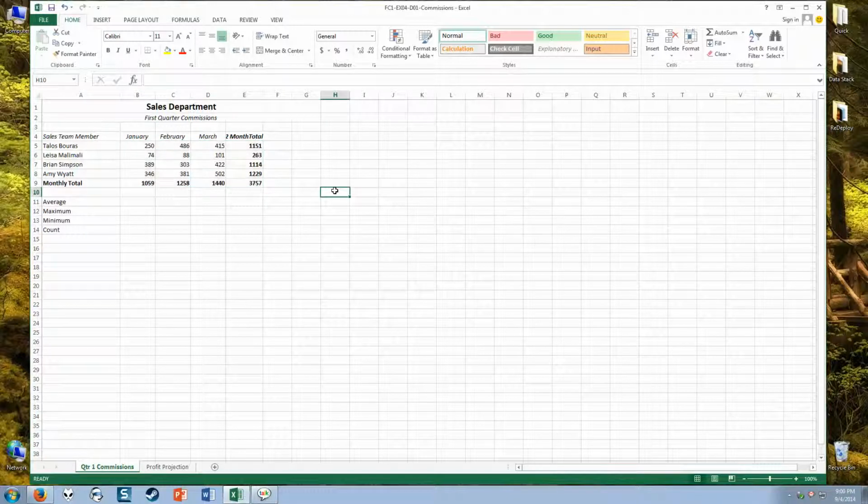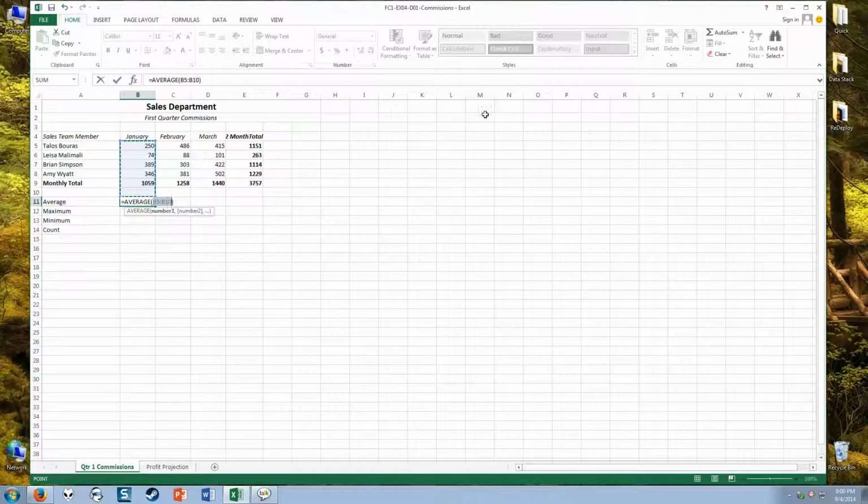We can do more than just add, though. Check this out. Let's come down here to Average, and instead of Auto Sum, click the little black drop-down arrow just to the right of Auto Sum. If we select Average, you'll notice it'll say, okay, well, equals average, B5 through B10. It's on the right track, but in this case, we don't want the average to include the monthly total. The average of all of the months of January, we just click and select the 4 months in January.